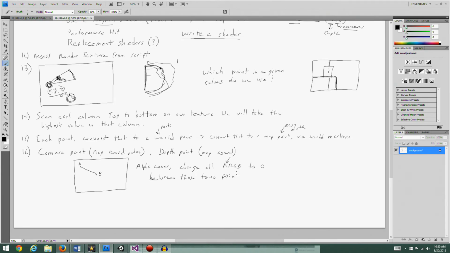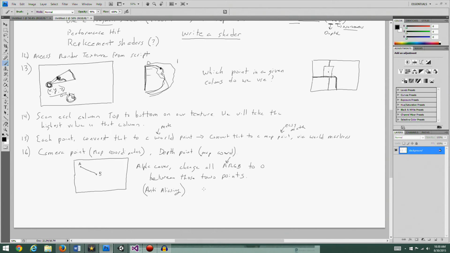Oh, my handwriting is getting terrible. Okay, and there's various ways to do this. We can use anti-aliasing here to smooth out that point so it's not so jagged.